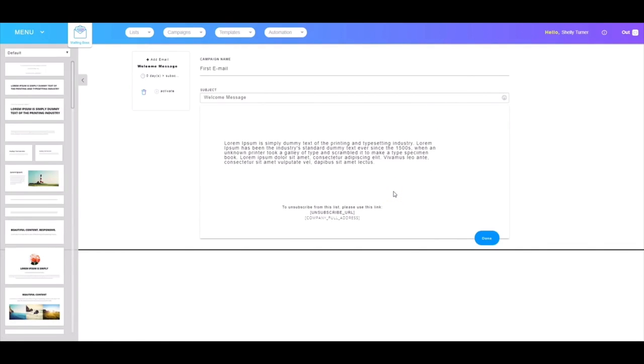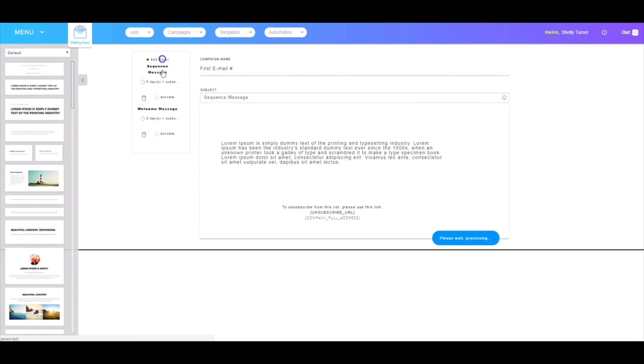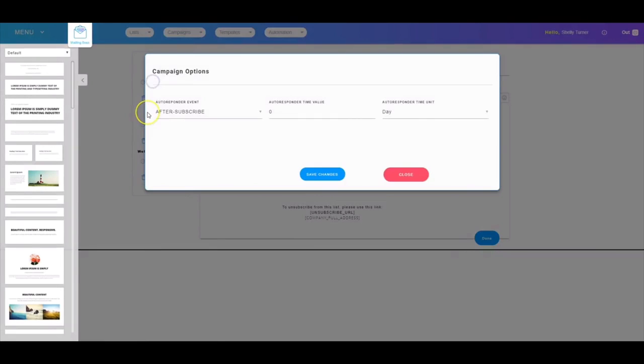And now I'm editing the emails that are associated with this email sequence. So each of these email campaigns that I have, I need to edit in this sequence, and I can choose to edit just this one, or I can even add a few more. So now I'm adding a couple of emails so that I have a 3 email sequence. And now I can go into each one of these emails and edit them and determine exactly what day that these emails will go out to the subscribers.